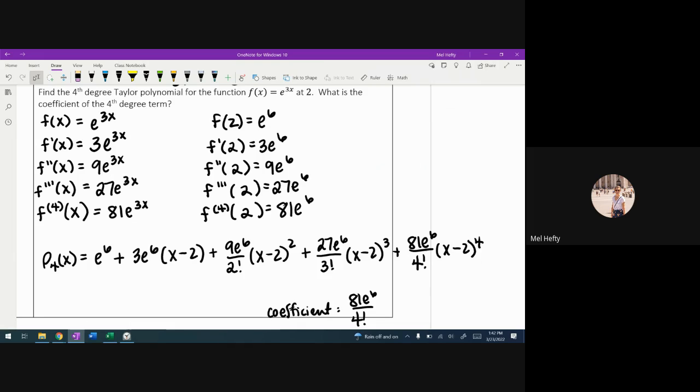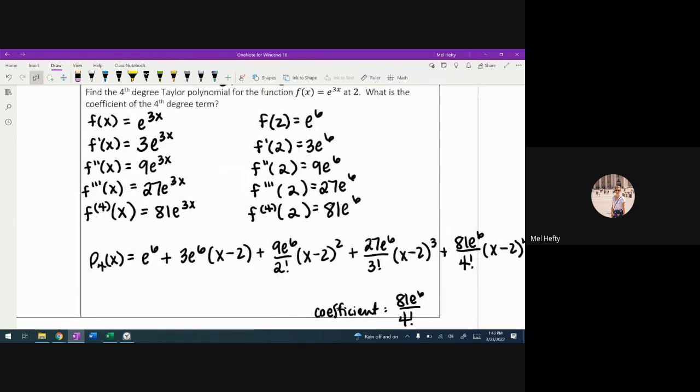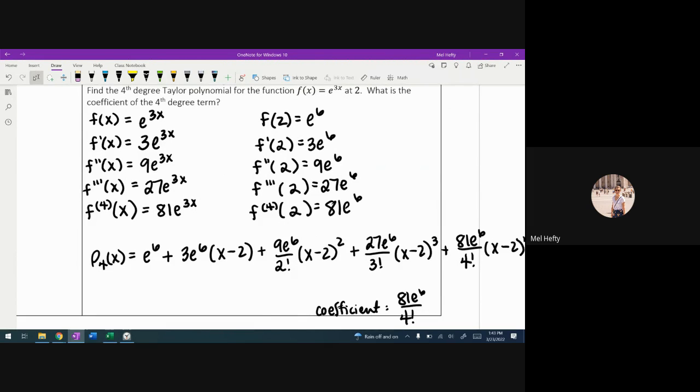I want the third degree term, the cubed term. You don't have to write the whole thing, just the coefficient. So look here, notice the X cubed for the third degree term. So I'm essentially asking for this thing right here. That thing is from the third derivative with our center plugged in over 3 factorial.